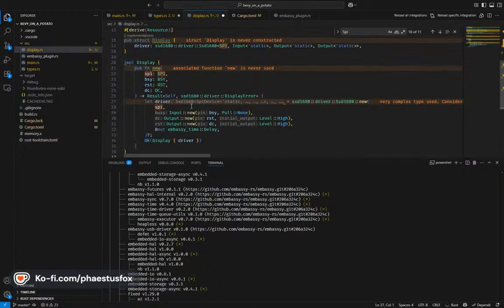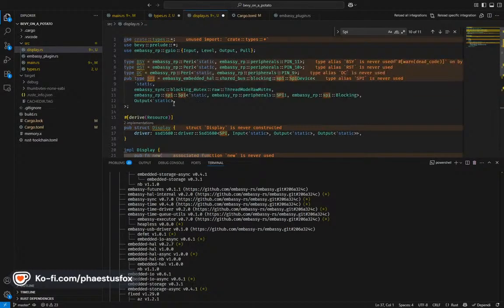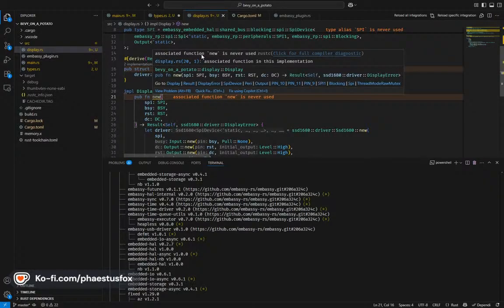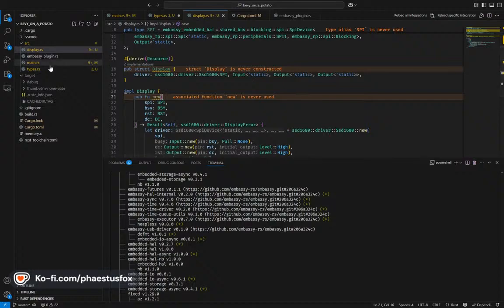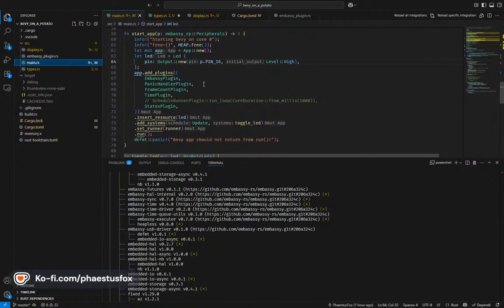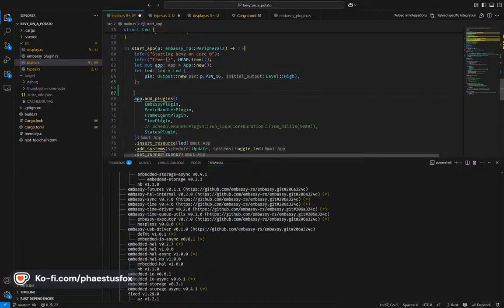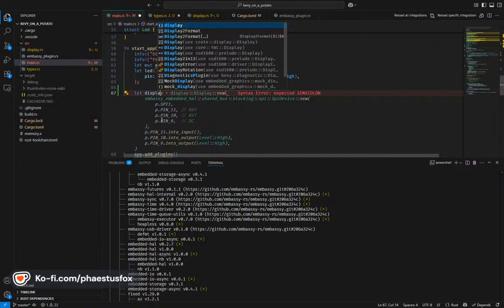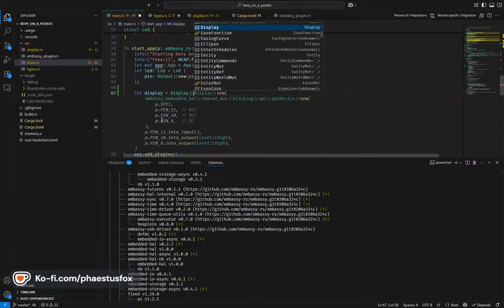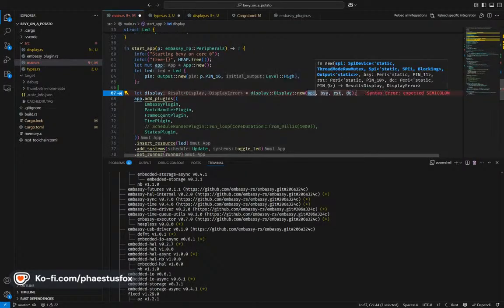Okay, so we pass in our input output pins and everything. We have to pass in the correct SPI type, which is going to be a pain. We have to make that before we... Okay, that should be fine though. New associated function new is never used. Yes, okay, cool. So that should be our display driver, which means we can come down here and go, hey, when we start our app, we need to go let display equal display dot display new.